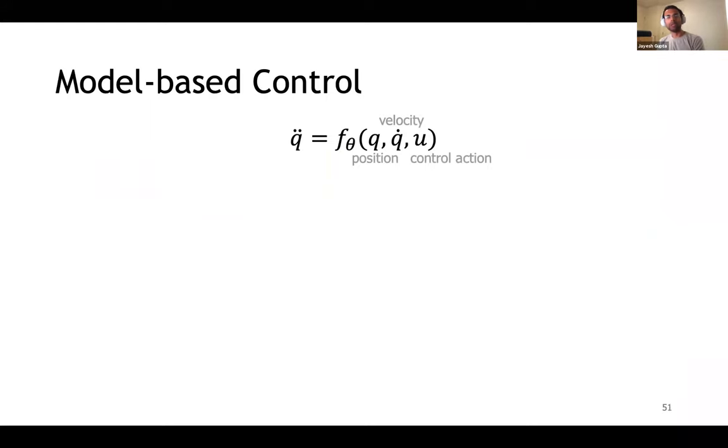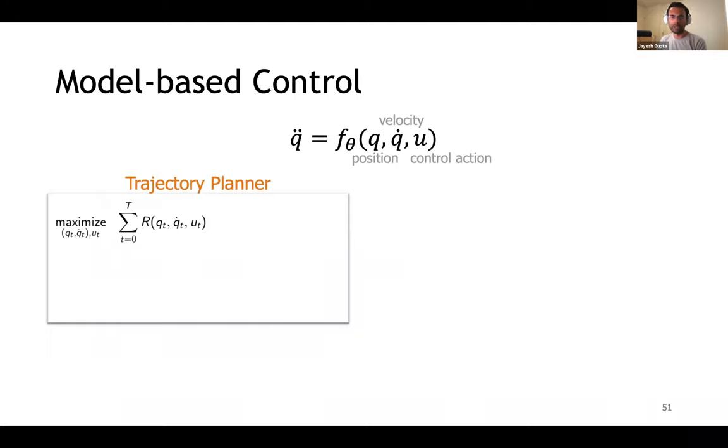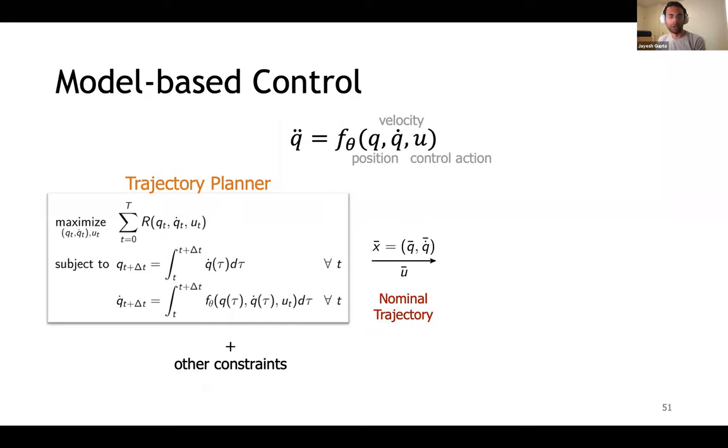We confirm that this SMMC model requires a lot fewer samples to reach very low validation errors across several domains compared to a black box approach. However, our goal was to learn useful models and not just get good prediction performance. And utility for our case is model-based control. Let's start with a quick background into how model-based control works. Given you have a model for a dynamical system and your objective is to plan a trajectory that maximizes the sum of rewards obtained, we can set up a constraint optimization problem to maximize this objective while ensuring that the dynamics constraints are satisfied. Adding any other constraints like safety becomes fairly easy with such an approach.